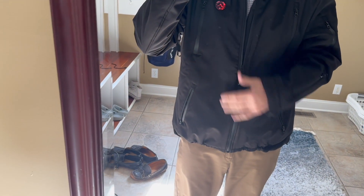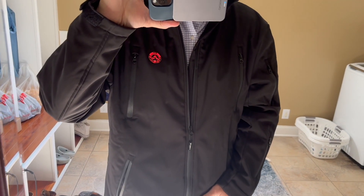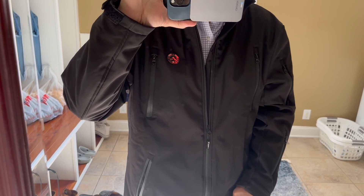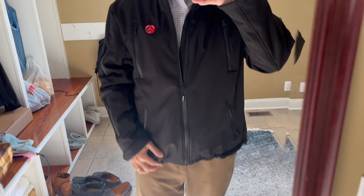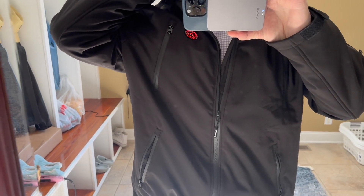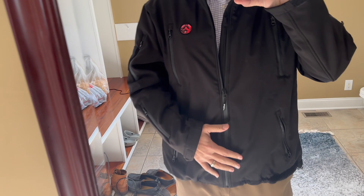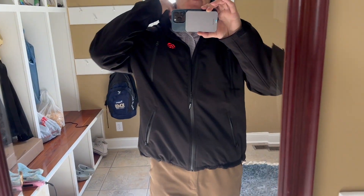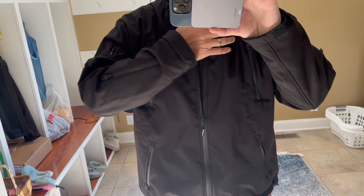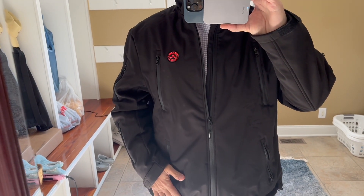Everything's kind of heating up. What I might do is take the coat off once it feels warm and use a temperature scanner to shoot it on there and see what the temperature is. Otherwise I'm just saying 'yeah it's warm' without being able to verify it. It's only been a couple of minutes and I can already feel it in my back and neck area. The neck area is kind of nice - it's like when you heat up one of those rice-filled fabric things and put it on you.